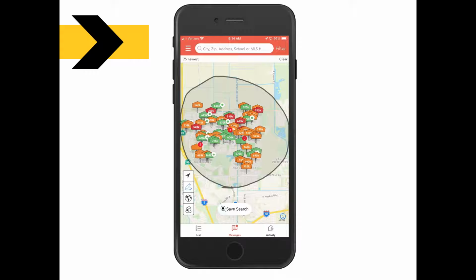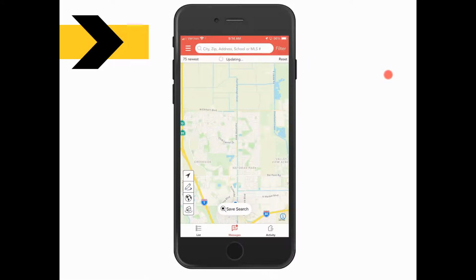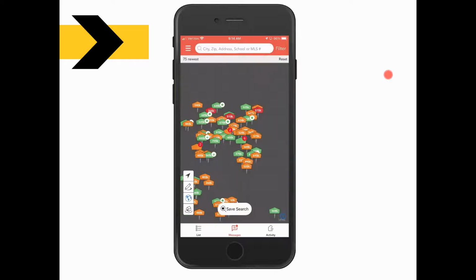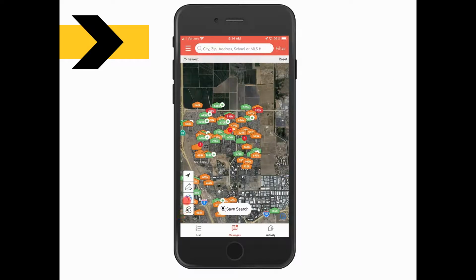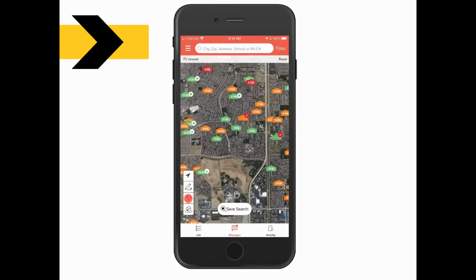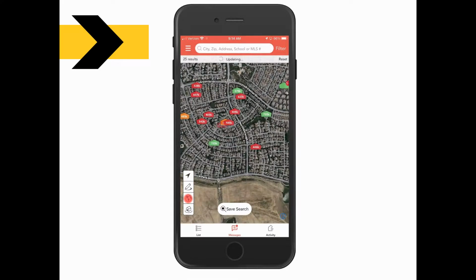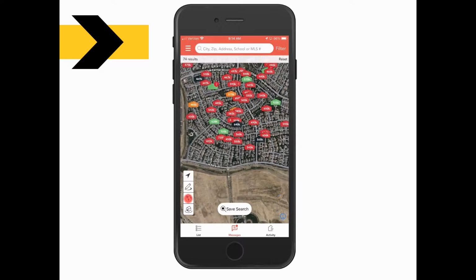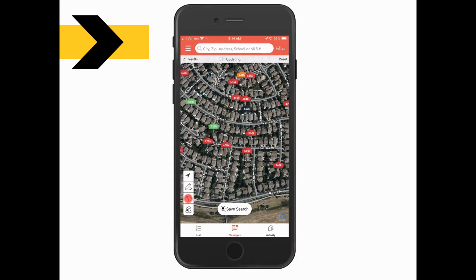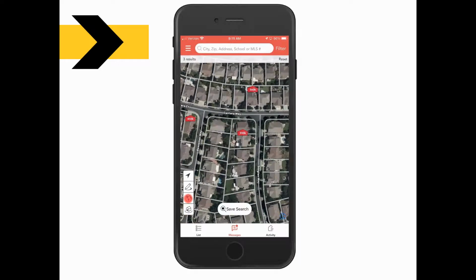Okay, let's go ahead and clear this search right here, and we'll do a few more things. So this globe, right here in the lower left-hand corner, is going to show me an aerial view of the property. So I get this lovely aerial view with the street overlays that I can see. And I can even get a little bit closer. I can see parcel outlines. I can see streets and cross streets, which is lovely. So that's what that tool does.